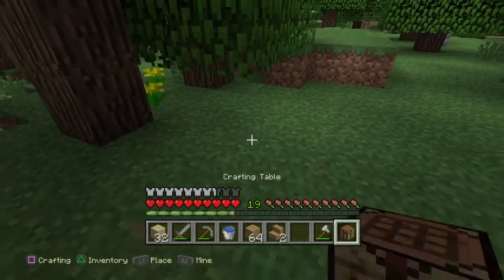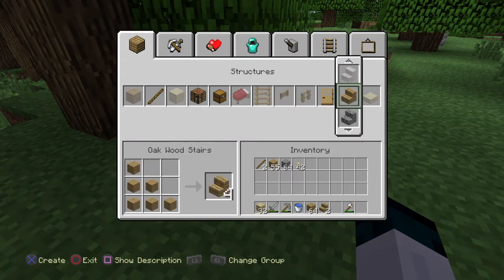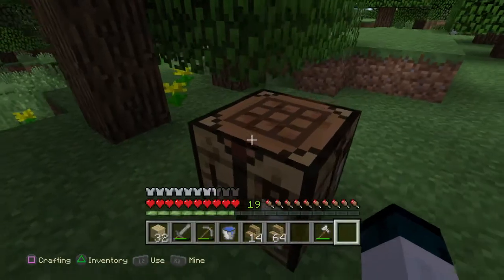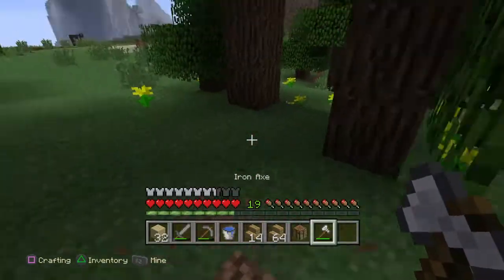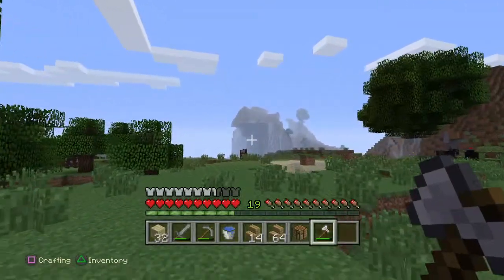Right. Let's put our crafting table down. And then make some stairs. How many stairs can we make? Well, that's a lot of stairs. I think that might be enough. Right. Yeah, I was thinking so we might... Oh, whoops. No. Come on.